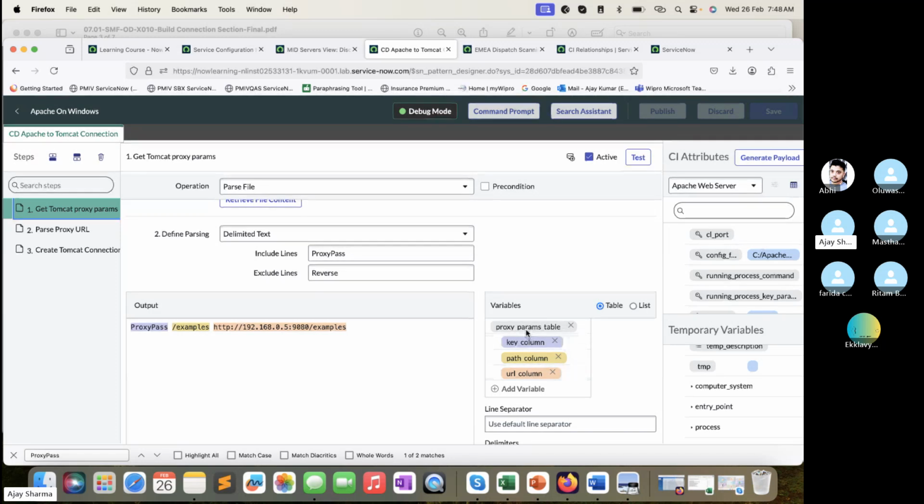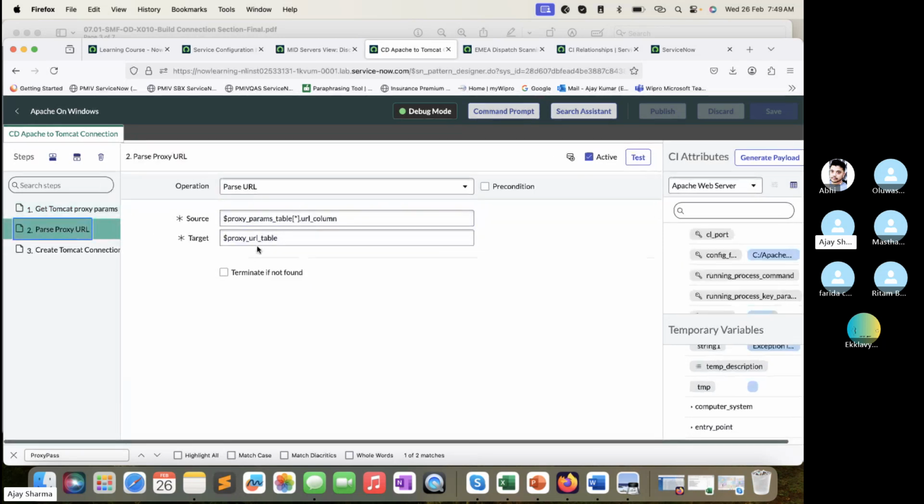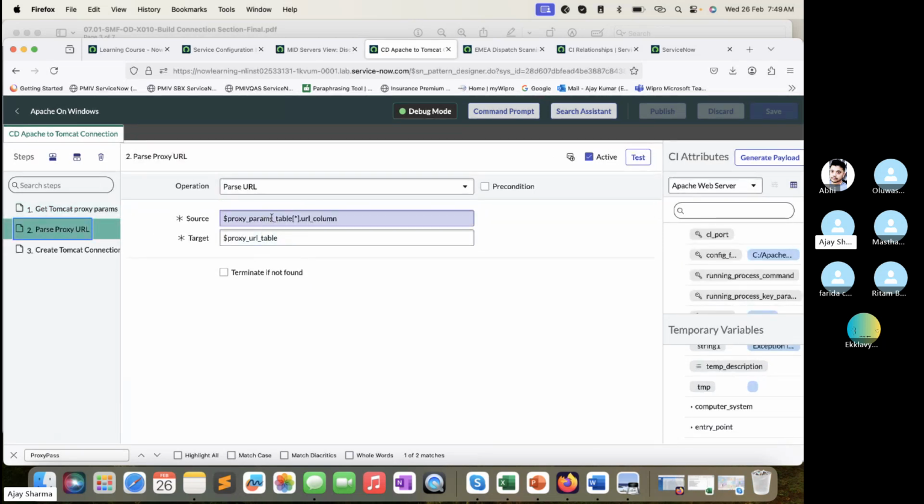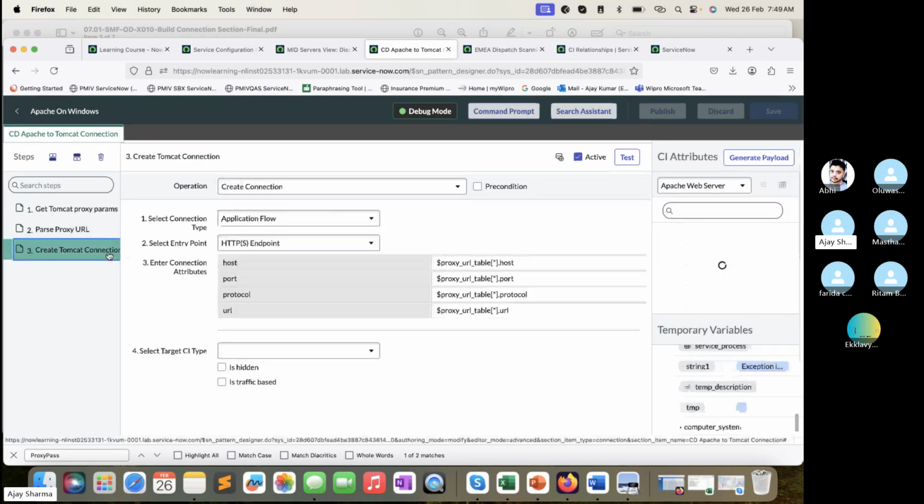So that's why they put proxy param tables, because we start with the proxy and we are fetching that information from here, right? And these are the key columns, basically path columns and the URL columns, which we are fetching here. In the same way, earlier it was params, meaning parameters, and now we are putting in the URL. So that's why I put proxy URL table. That's it, nothing else.